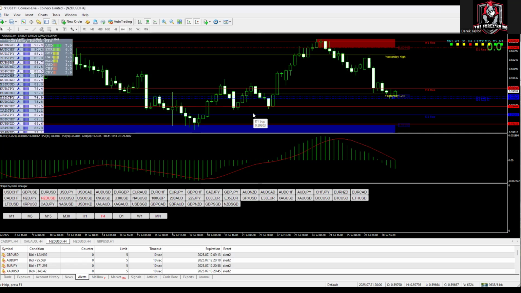Now, however, I like this discussion. There is not a candle here right now that tells me that this is time to get out, other than this engulfing candle, but it does not engulf the last three candles. It's real close here, but I'm not using this candle to tell me to get out.